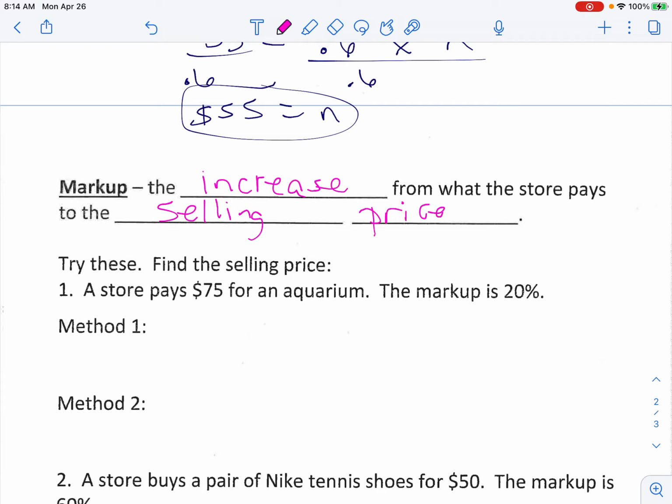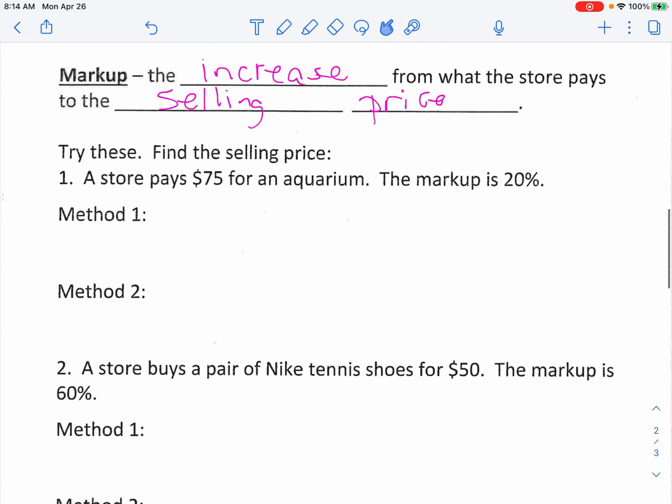Well, you're not going to sell them for $12 because you wouldn't make a profit. If you own your own store, you have to pay the rent, you have to pay your employees, you have to pay the light bill, you have to pay for a lot of stuff. Cleaning, somebody to come in and clean your store, et cetera, et cetera. So you have to make a profit so that you will be able to pay your bills and have a little bit of money left over for yourself. So when businesses sell you things, they paid less for the product than what they're charging you so that they can earn a profit. So that's called a markup.